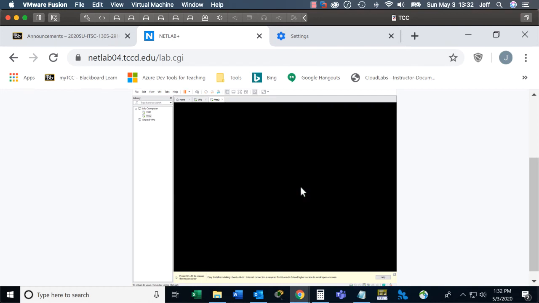So this is Ubuntu Linux. It is a different operating system than Windows. It is a free open source operating system, whereas Microsoft is proprietary, and it costs money to license Windows 10, whereas Ubuntu is completely free.